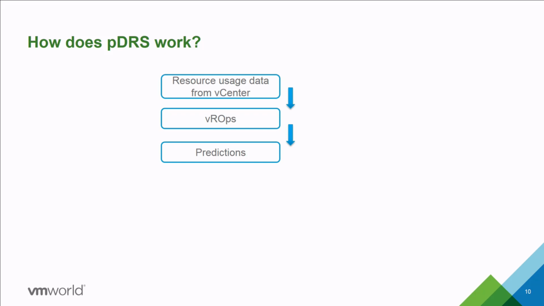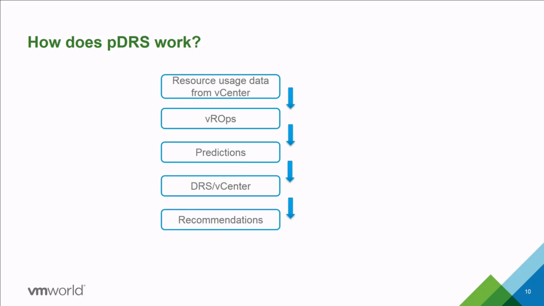Then it filters these predictions to make sure that it's only looking at the most reliable predictions, and then sends them back to vCenter server to be consumed by DRS. DRS in turn will use these predictions. It will also look at the current workload demand in the cluster and use both of these data to come up with the final vMotion recommendations in order to balance the cluster load. So as you see, if you follow the workflow here, in the end, DRS is coming up with load balancing decisions, taking into account the current demand in the cluster as well as future long-term predictions that VROps is sending it.